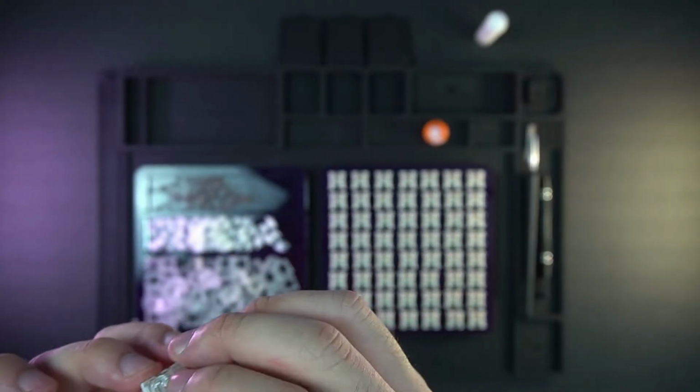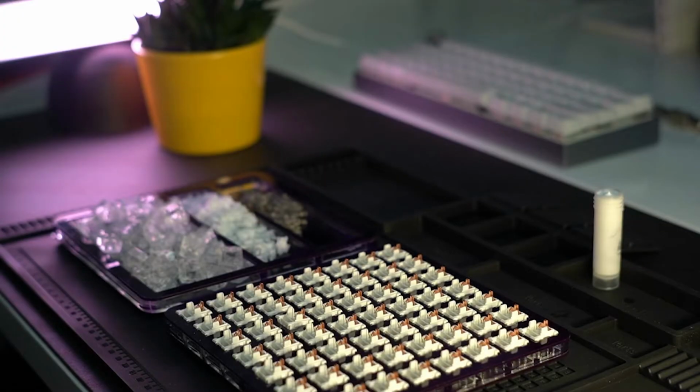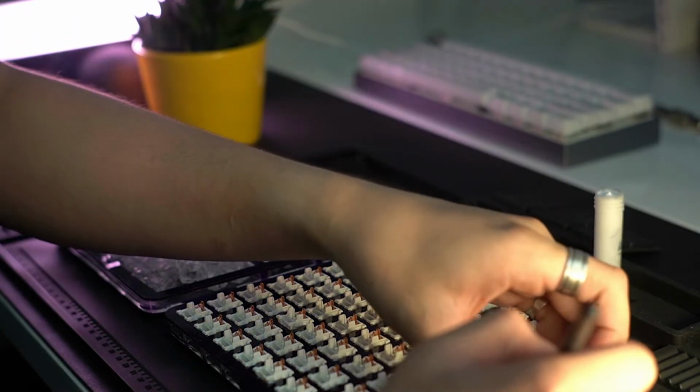And yeah, I will just show you a time lapse now of how I loop the switches, because I actually don't want to bore you too much.